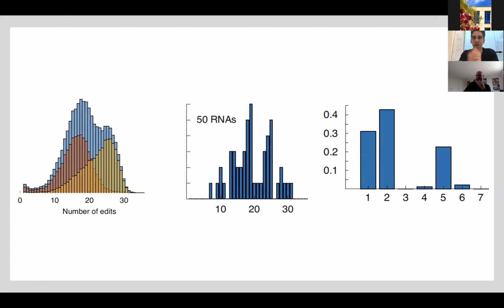I don't have time right now to go into the algorithm that we built to do this, but basically we built an algorithm to infer transcriptional programs on the basis of the number of edits per RNA, which is what one of these histograms shows. And you find that for experiments like this, where you have 2 distinct events of transcriptional activity, you're very good at distinguishing that there were 2 events, even from a small number of RNAs. So obviously this is just the first inklings of a fully temporally resolved transcriptomic method.